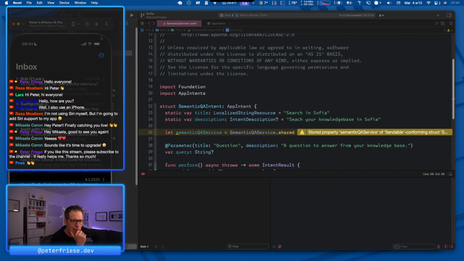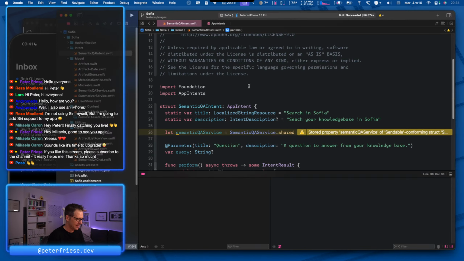I'm not entirely sure. Let's try this again. Okay, yeah. All right, so this is the fresh build. And once this has finished starting, we can try it out.